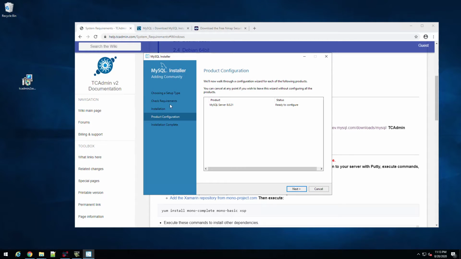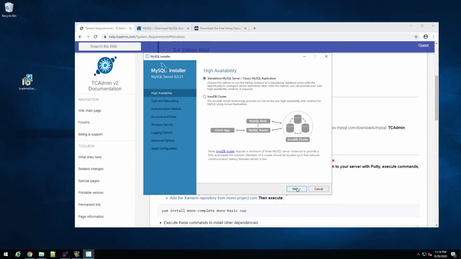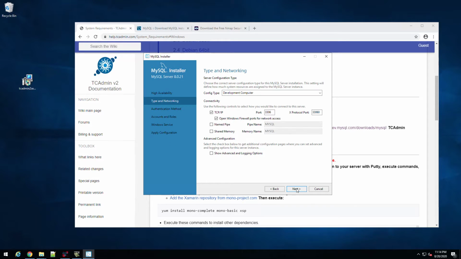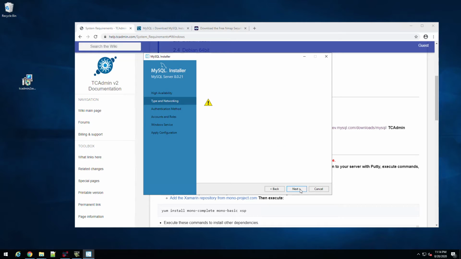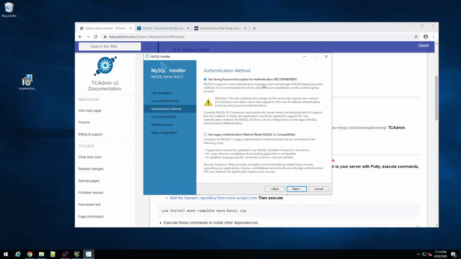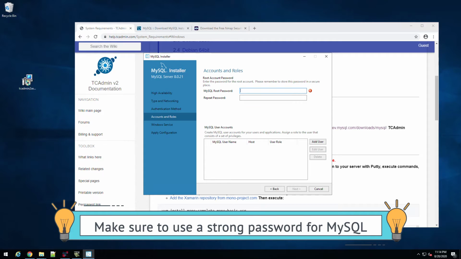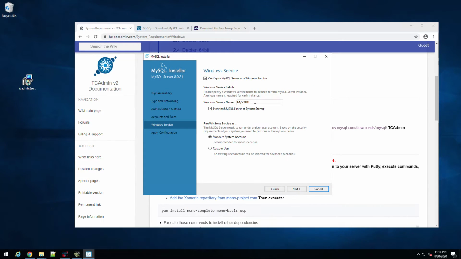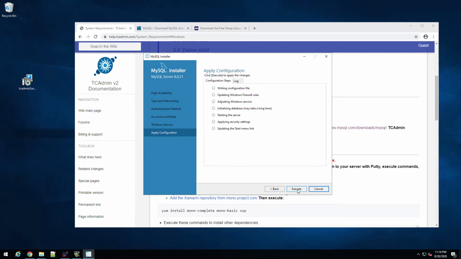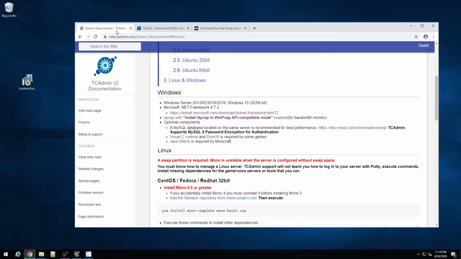So once you download it, you just go through these steps, make sure you have everything. We're just doing a standalone, hit next. Default ports are fine. And yes, we're going to use strong password. Now we need to set our root password here. And then looks like we can hit next then. And all the defaults are fine. And execute. So while that's running, let's go see what else is next.